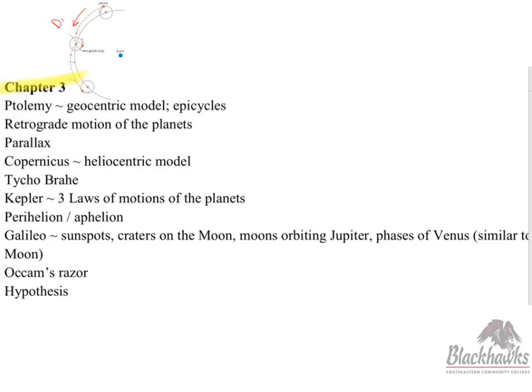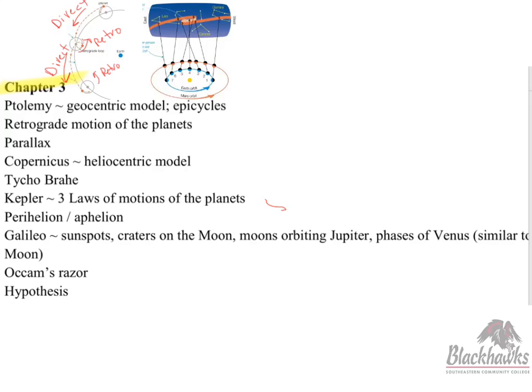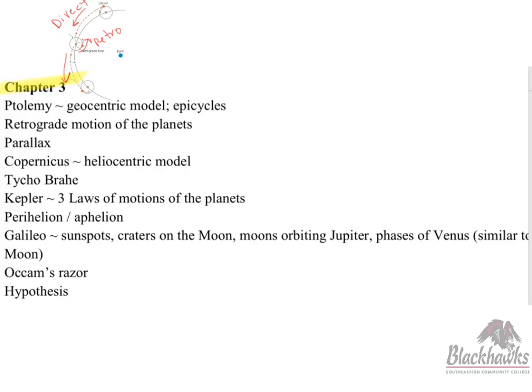So Ptolemy actually is a player, and I like to think of Ptolemy as the last person of note to have the geocentric model. He's very famous for creating this model you see being drawn, with the Earth in the center and the planets orbiting the Earth, and the planets then would go do these cute little epicycles that you see as the little circles.